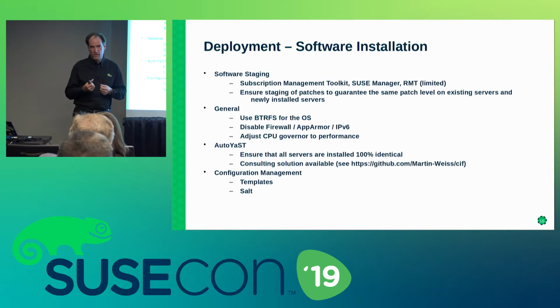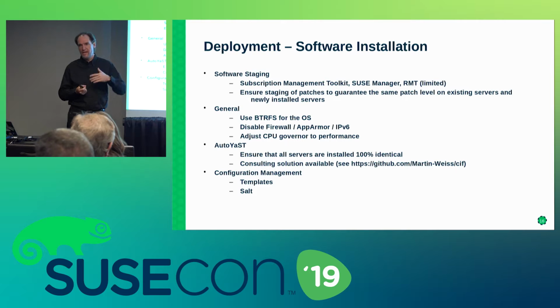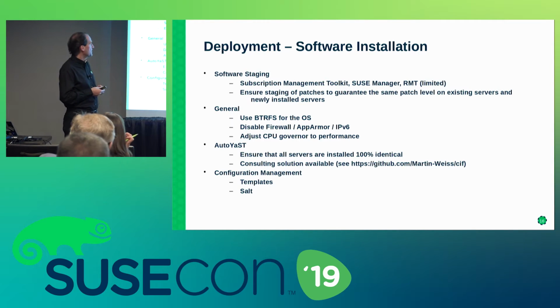So as a staging system, we either have Subscription Management Toolkit, SMT, which is part of SLES 12. With SLES 15, we get the RMT. RMT doesn't have staging anymore. The only way I can go there is disable the cron job to replicate the channels. And we offer SUSE Manager, which has enterprise capabilities for staging different patches. So in small environments, SMT or RMT is fine. In bigger enterprise environments, you should look into SUSE Manager. Or there are also other third-party tools out there that can help with that.